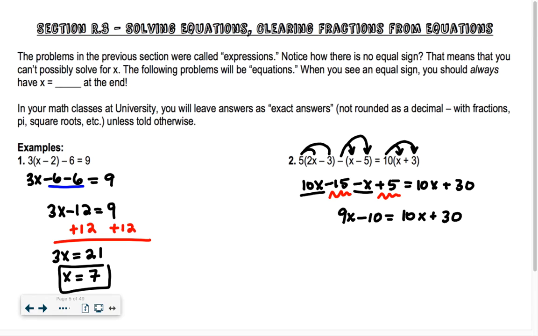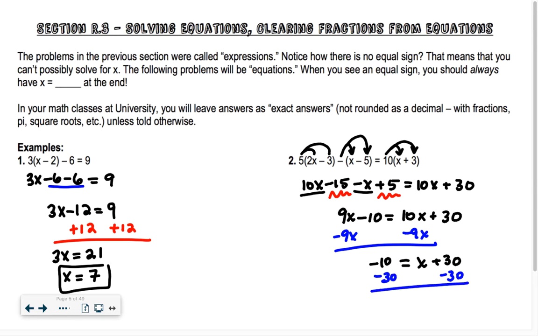So we've now simplified everything on both sides of the equation. Now it's time for those transition steps where we subtract and add to both sides. I typically like to get my x to be positive, so I would subtract 9x from both sides. That way I have 10x minus 9x, which is 1x, or just x. With the numbers, I don't want to add the 10 over, because then I have x's and numbers on one side. Once you get the x on one side, get the numbers on the other side. So now we subtract 30, subtract 30. So you should get negative 40 is equal to x.